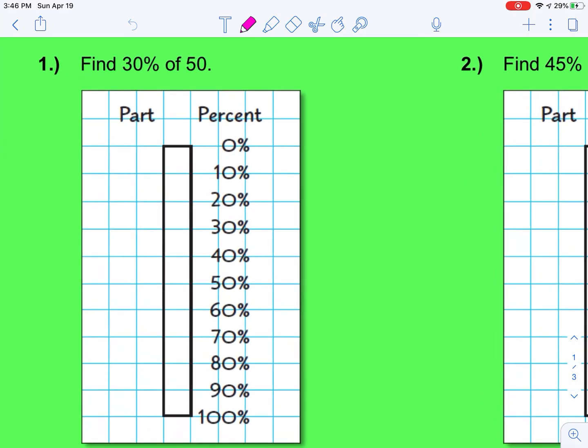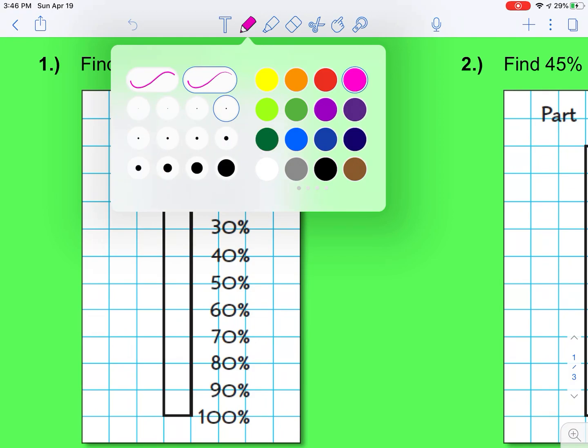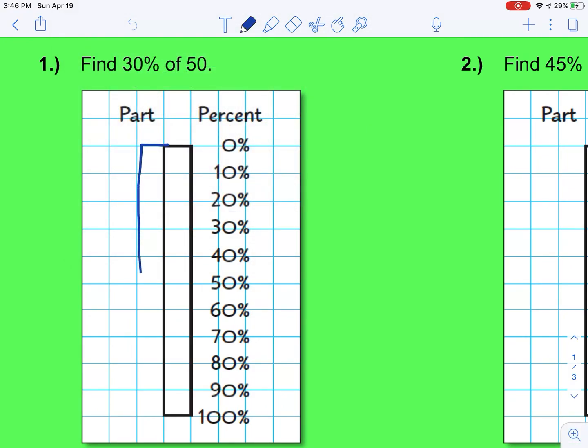So I've got this picture here, I've got this bar, I've got a percent, and what I want to do is find what is 30% of 50. What I know is that this whole bar from here to here is worth 50. Well, if we look, there's 10 different boxes. So if the whole thing is worth 50 and there's 10 boxes, that means that each box is worth 5. So that one's 5, that one's 5, and so on. So I'd have 5, 10, 15, 20, 25, 30, 35, 40, 45, 50. If I counted by 5s all the way up, I'd end up with my total of 50.